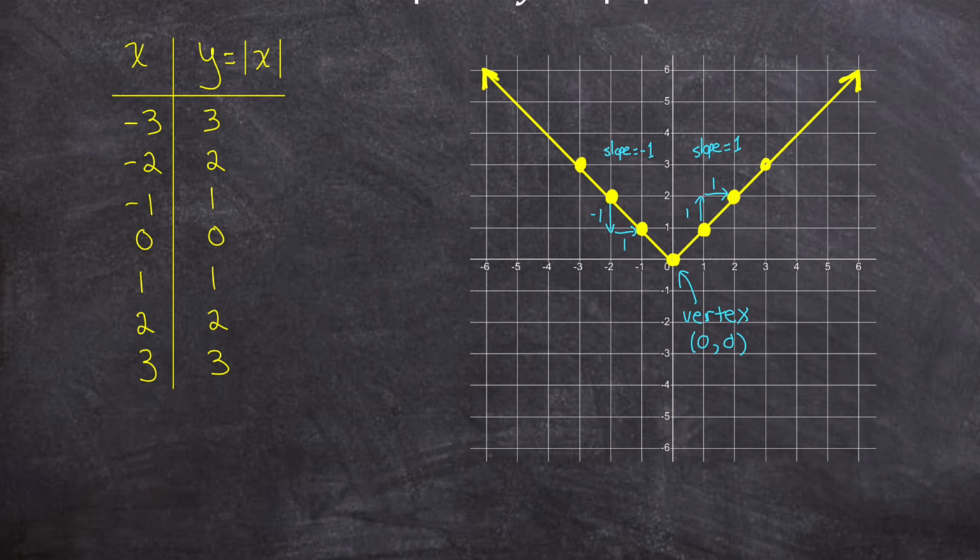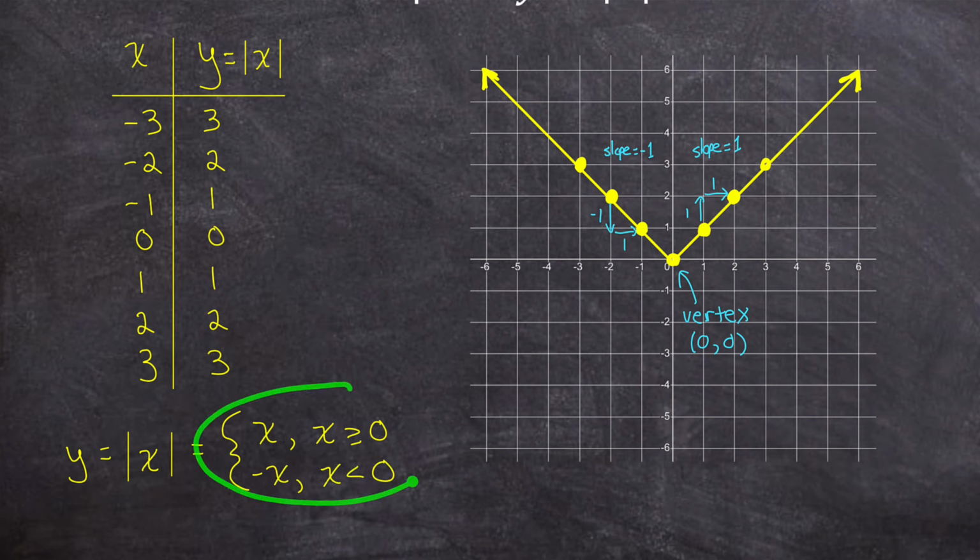This function, y equals the absolute value of x, can be broken up into 2 functions. The right side of the function is just a line y equals 1x, right? The slope is 1 and the y-intercept is 0. So I could say it's just equal to x when x is greater than or equal to 0. But when x is less than 0, so the left side of this function, it's equal to the line y equals negative 1x because the slope is negative 1. So I could say it's equal to negative x when x is less than 0.